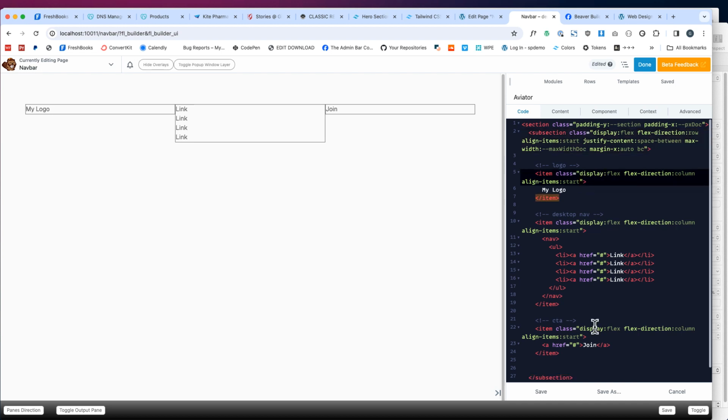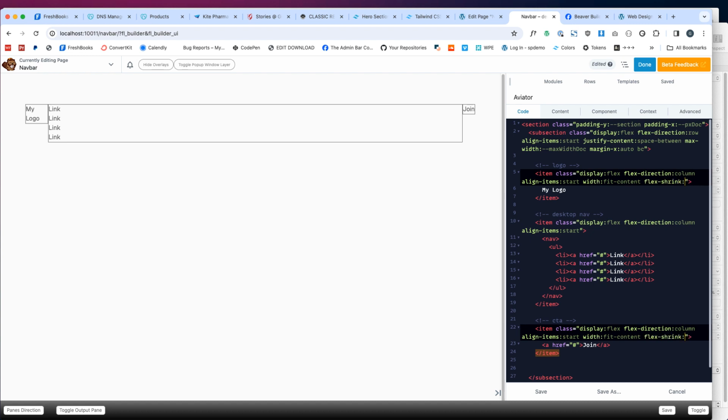And now I might be able to multi-cursor on these two outside items and say width fit content and flex shrink 0 or something so that they don't wrap. So that's a start. I also might want to add a gap to this element so that there's a gap between them, and I can use that same variable that I use for padding, which I like to do. Just use the section, and now we have that happening.